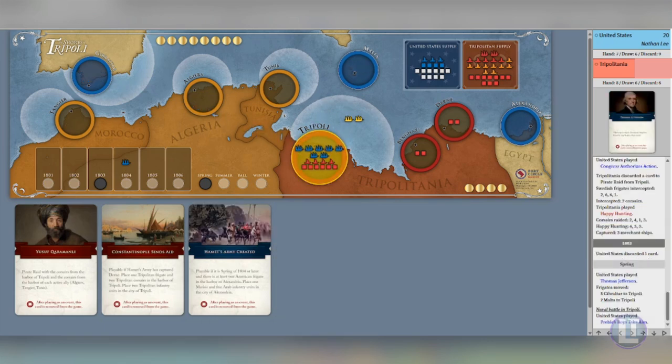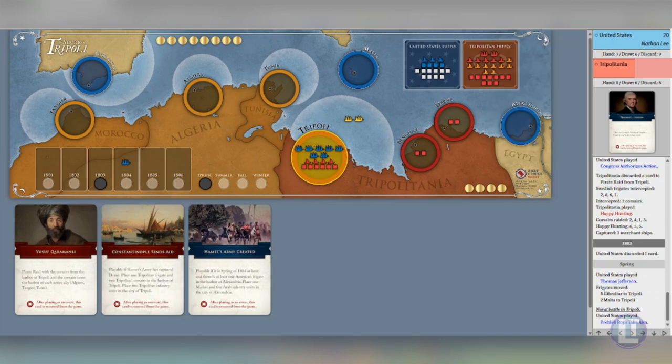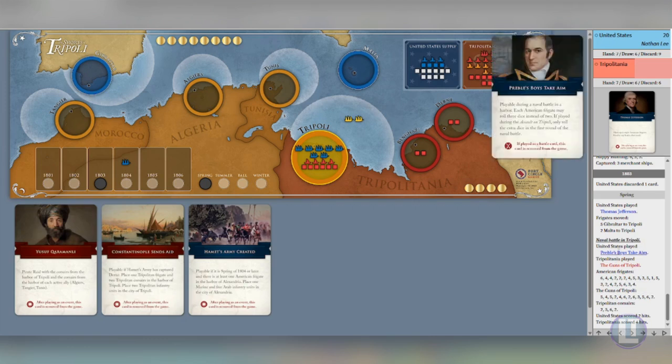Now, I had to discard a card, but my very first card was to use the Thomas Jefferson event to move up to 8 frigates, and I took my opportunity to have a naval battle in Tripoli and just hit them while they're weak. I played Preble's Boys take aim, which gives me a bit of a bonus for one of the frigates. And interestingly, Tripoli played the Guns of Tripoli.